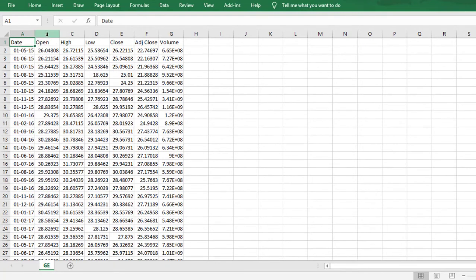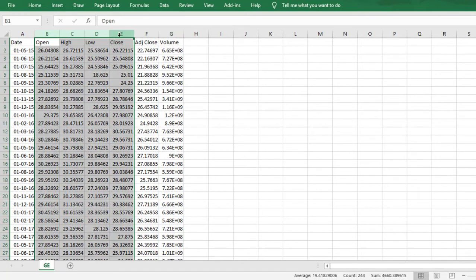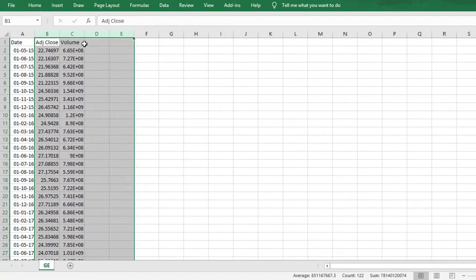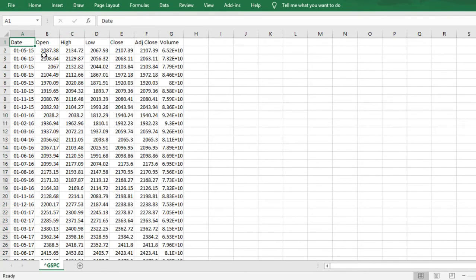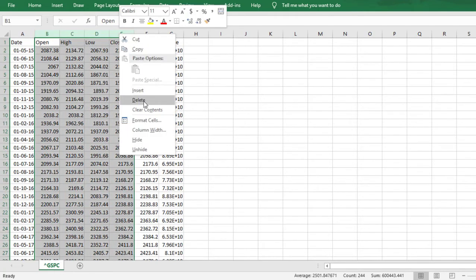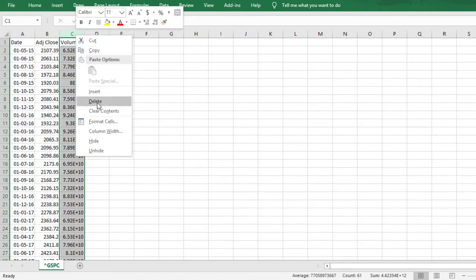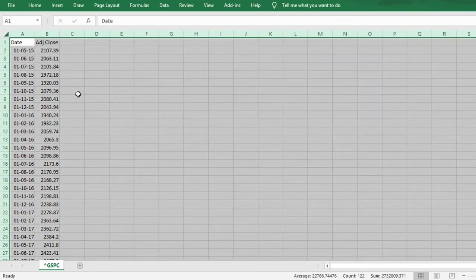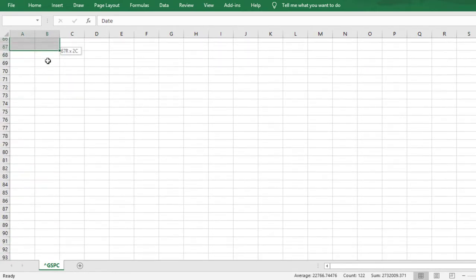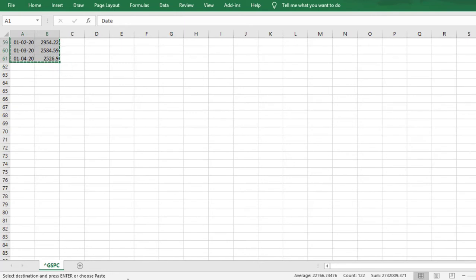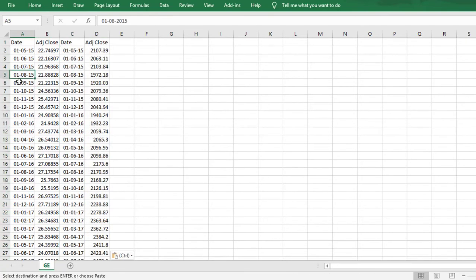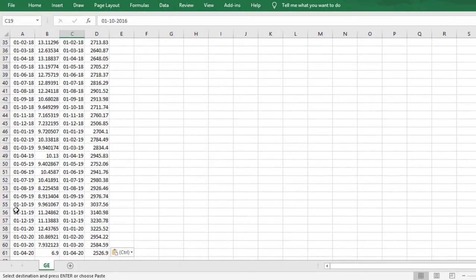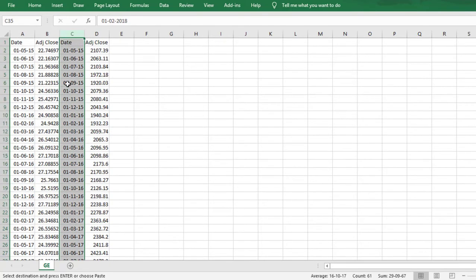Well, now we actually do not need the open, high, low, close prices and also the volume. So let us delete all those columns. Volume also we don't need, so let me delete it. This is for General Electric. And now after deleting the unnecessary columns, I'm going to bring those in the same workbook so that we can easily calculate. Then let me copy, then let me paste it here. So just to check whether we have the same dates or not, 1/10/16, 1/10/16, and at the bottom we can see that it is the same, 1/10/19, 1/10/19. So we can delete the second column where we have the date.